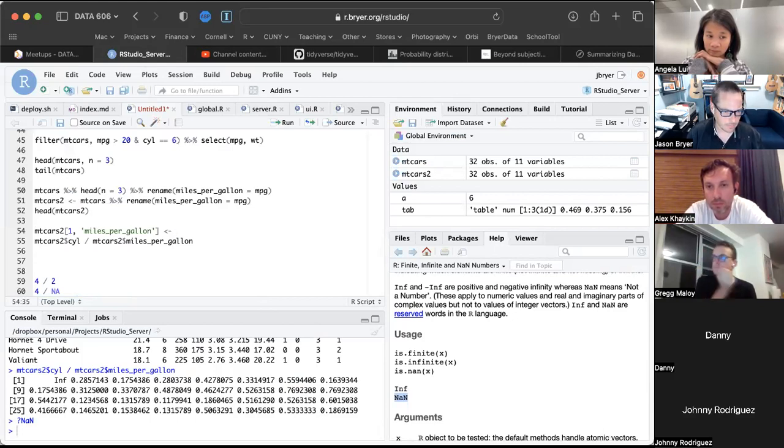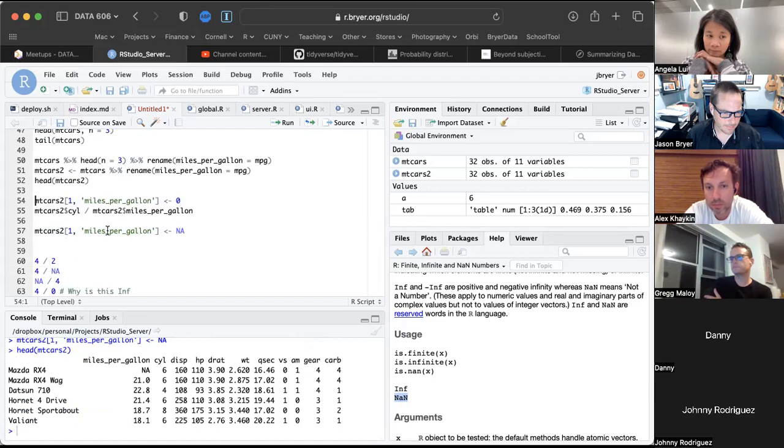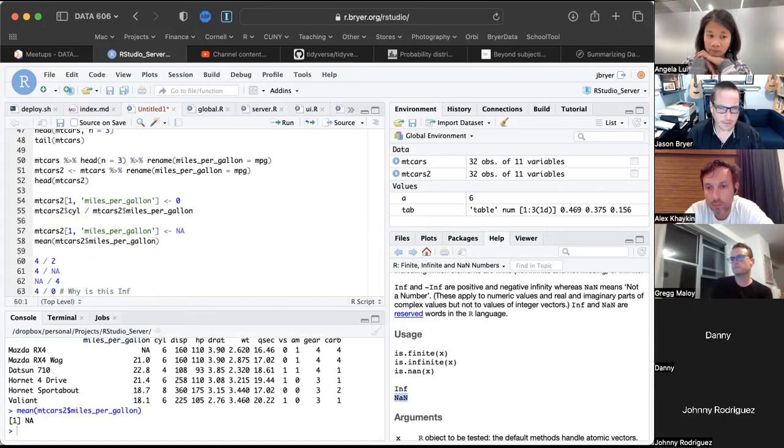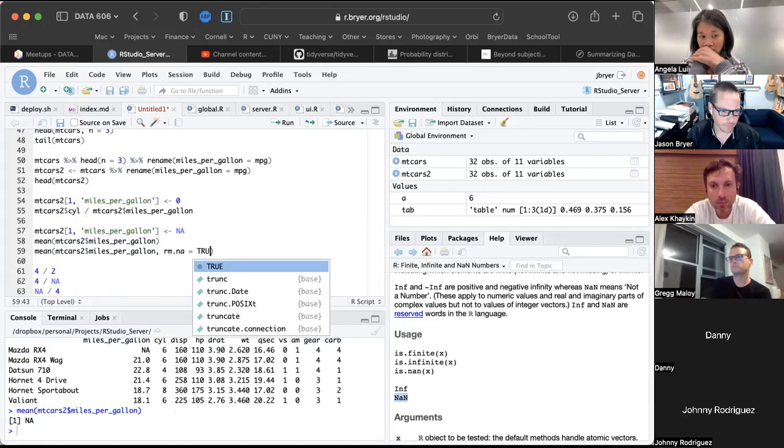Let's change this a little bit. Now I'm going to change it to NA. If we look at head of mtcars, we have an NA. Now if I say mean of mtcars2 miles per gallon, I get missing, because if there's one missing value present, it cannot calculate the summary statistic unless I am explicit and say na.rm is true.